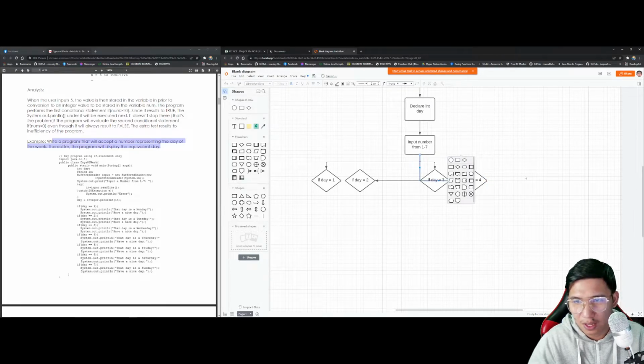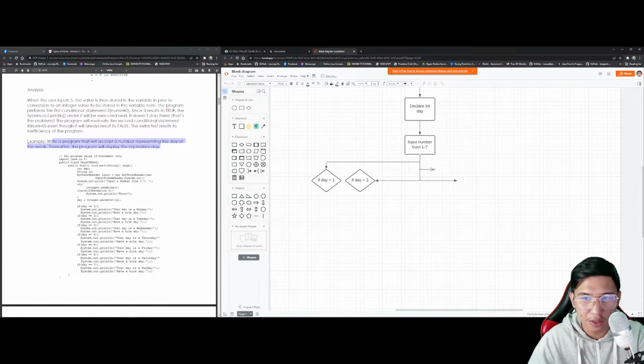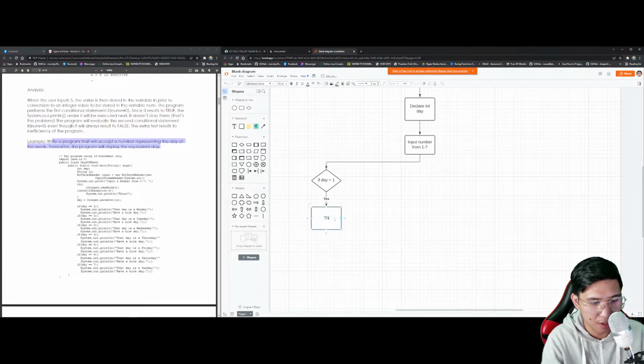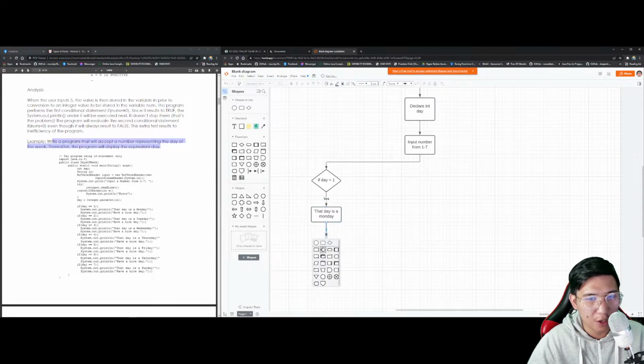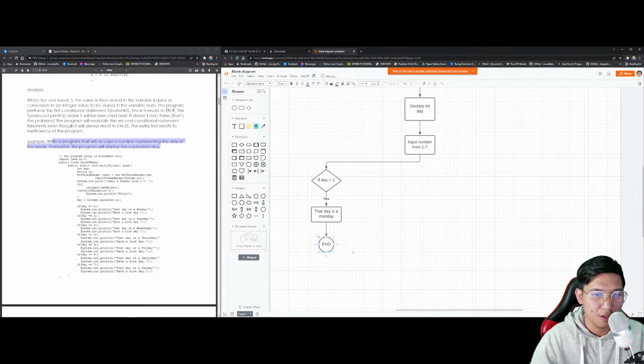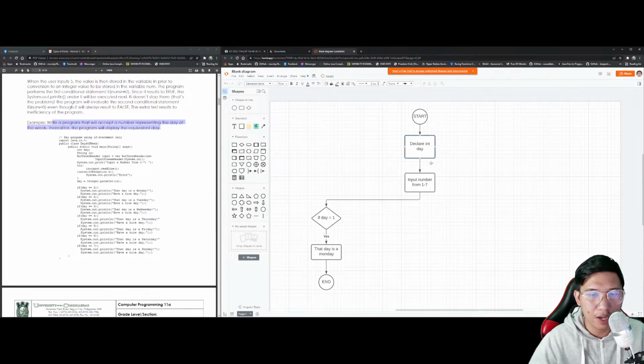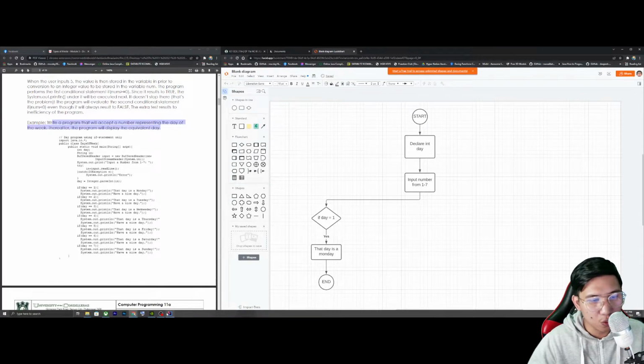Kayo nang bahala kung paano nyo ayusin and so on. Di ba? So, that's the idea. So, you have 7 different if statements na meron tayo. Now, per if statement na lalabas, if day is equal to 1, if it is yes, what will happen? It will simply print that the day is a Monday. And so on and so forth. Tapos, mag-e-end na agad yung program natin. Di ba? Napakadali lang namang intindihin ng flowchart. Basta maganda yung pagkakasulat nyo, wala kayong magiging problema. So, end.